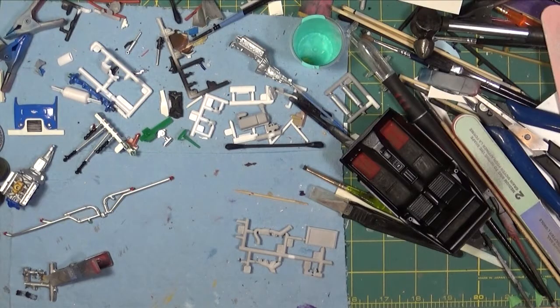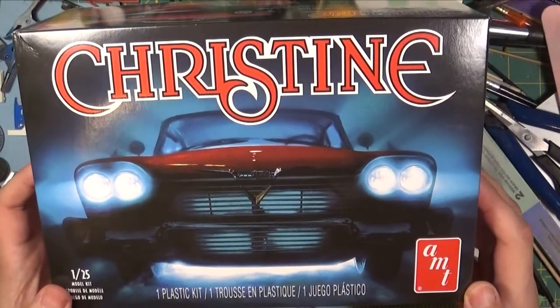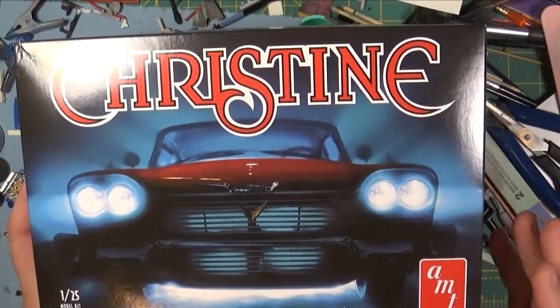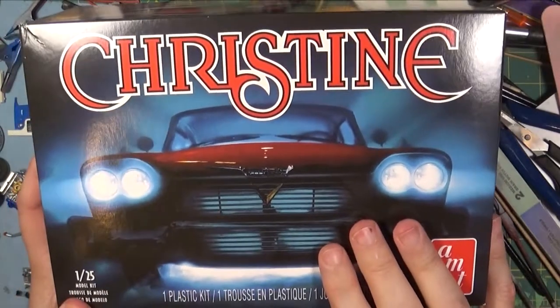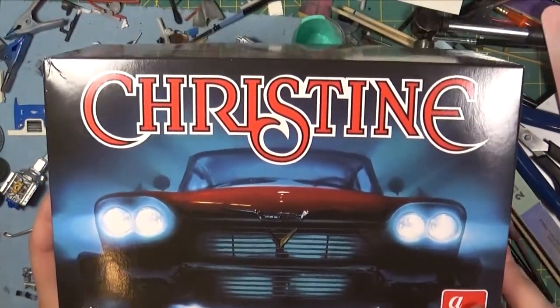Evening, guys. Just going to try and cast some parts. It's the first time I've ever tried this. So a lot of us have seen this kit, a lot of us have this kit. Of course, we all know it's AMT Round 2.